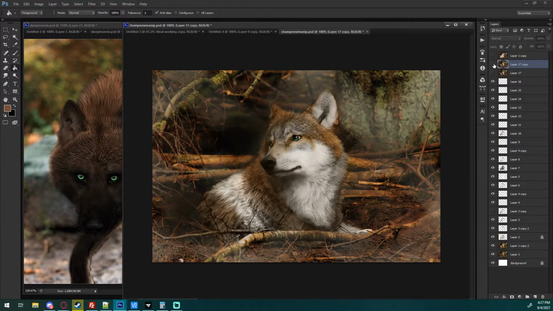You'll see with Champion here, these are my final adjustments. I did a similar thing. This was a soft light layer that actually helped to darken and make more vibrant her brown markings. Down here, this is an overlay layer that is actually the color of her markings, which is what I was trying to show. Sometimes you can use overlay and the color you want to get a brown marking.